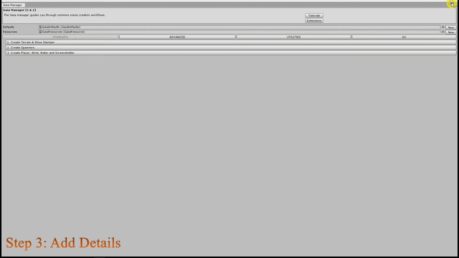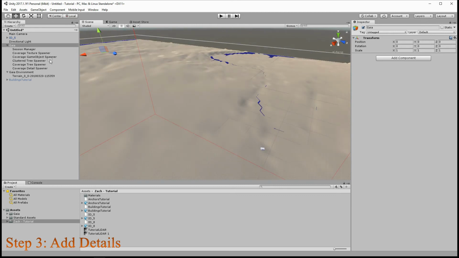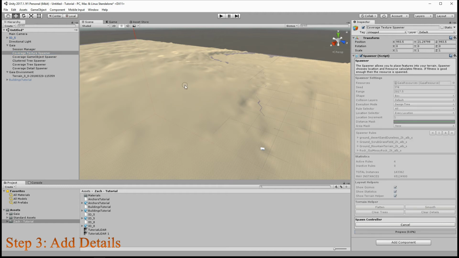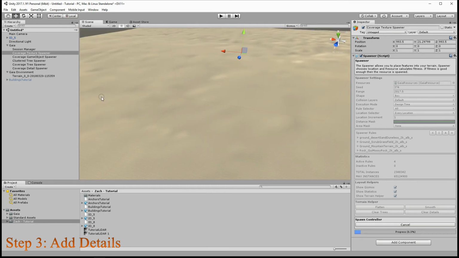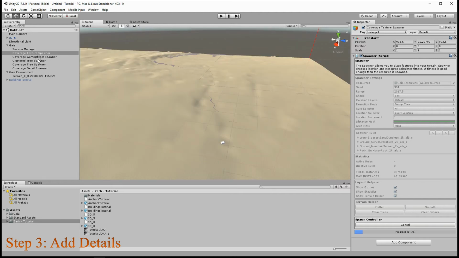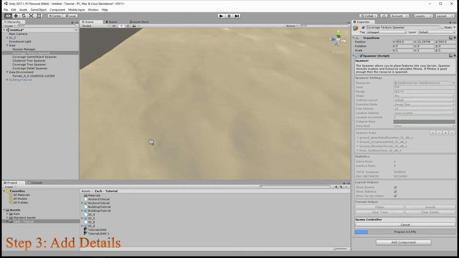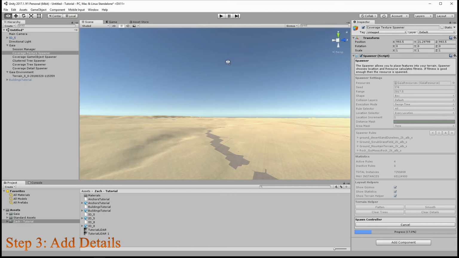There are tutorials for this made by Adam Goodrich. Let's go ahead and just use some of these basic spawning tools. This spawning tool creates textures, so it gets rid of this white, sandy, dark, dirt-based texture. Based off of procedural model generation rules, it is going through and it will create textures for the ground, and you can modify these rules as necessary. Again, Adam Goodrich has some very good tutorials for this information.